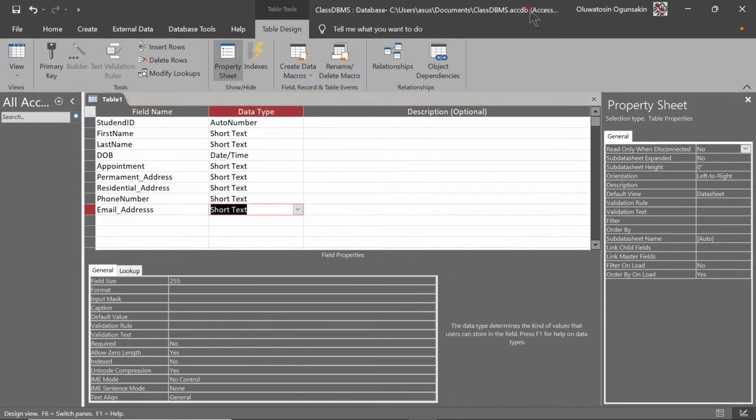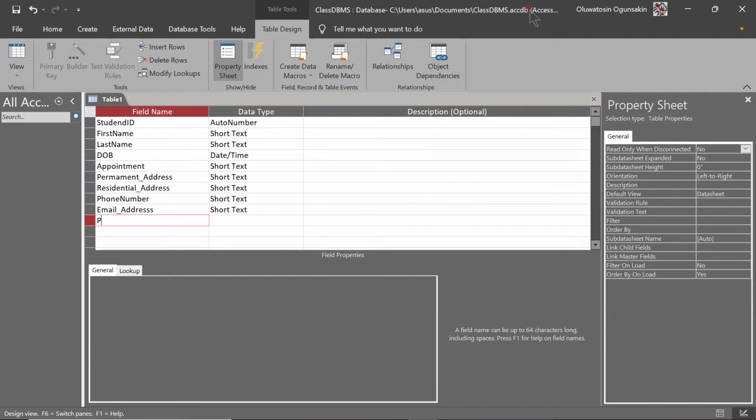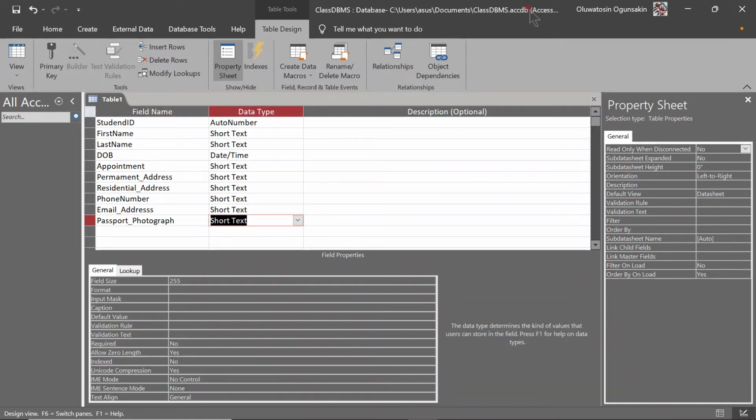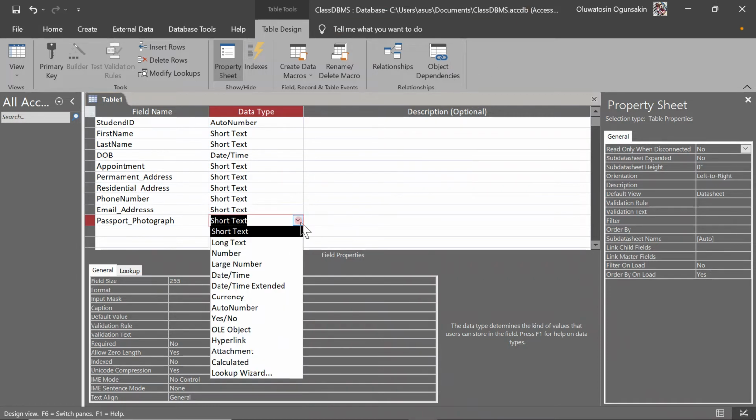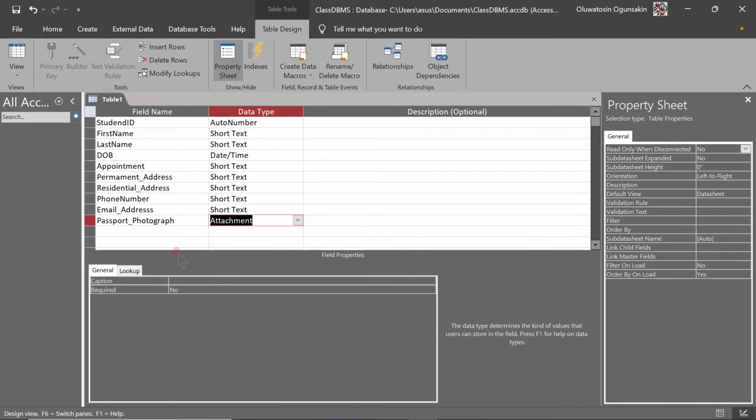Email address, I leave it to short text. Let's say passport photograph. You can click on this drop down and I select attachment, right, because the photograph is going to be an attachment document.